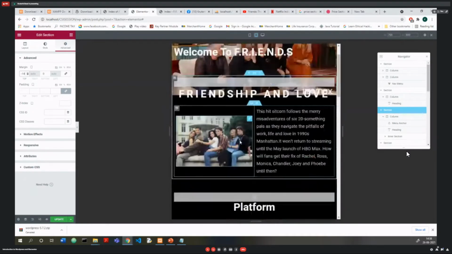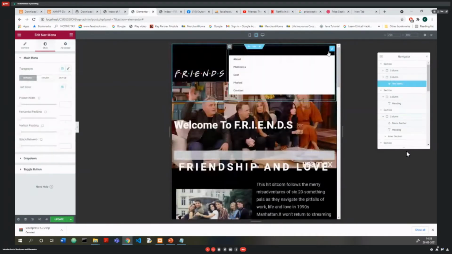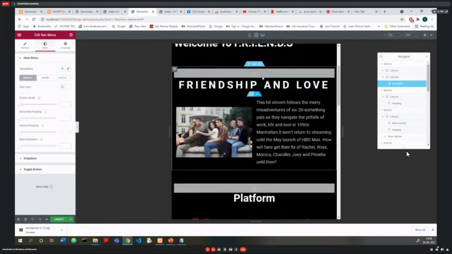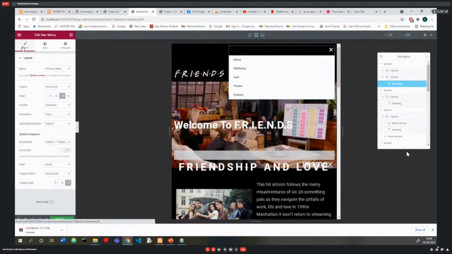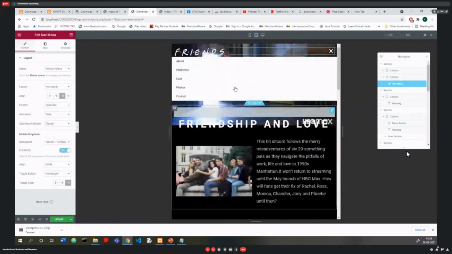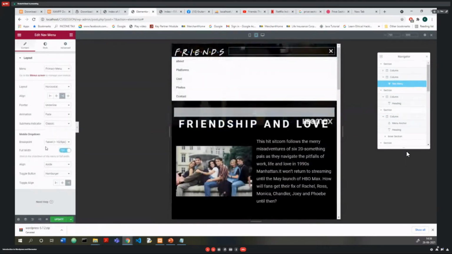So it's all how you can do it. You can make them responsive. You can just go for toggle button. You can just go for cast. Okay. And suppose you need to do one thing, that is this full width is needed to be on, so that it comes in the whole width, right? So this is all about responsiveness.